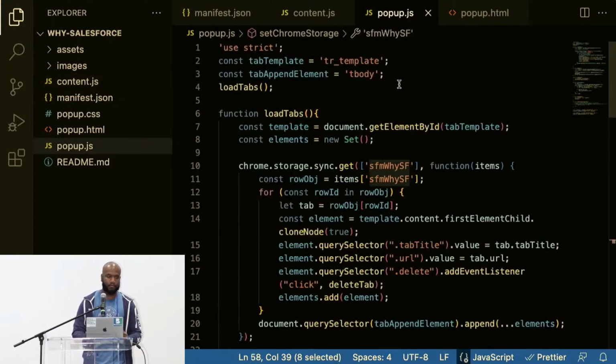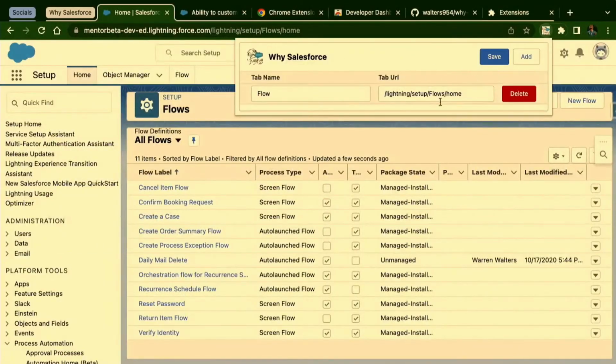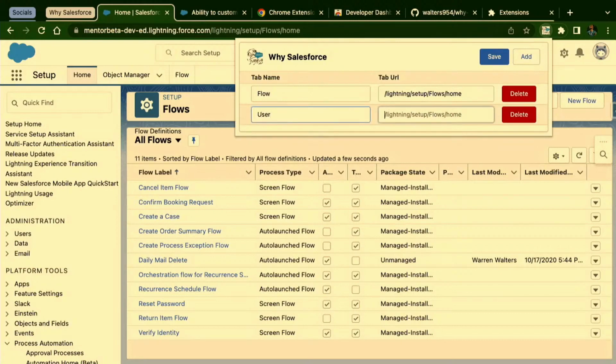Then, as I started working on this a little bit more, I just put it out there. Some people asked, hey, can I customize the tabs that we're working with? I put in the flow and the user tabs for myself, but people want other stuff, and that makes sense. So now it's my baby, I've got to work on it. I've added this little pop-up area over here where you can add whatever you want. So users, and you can add an entire website in there, and it'll go to that website.